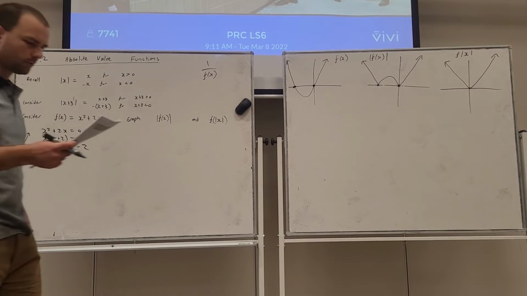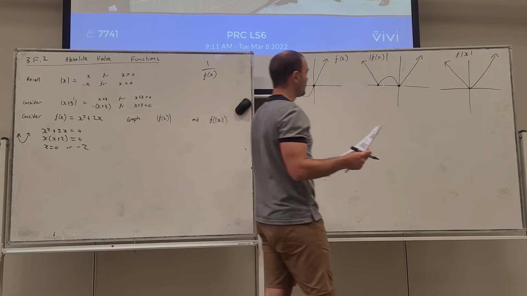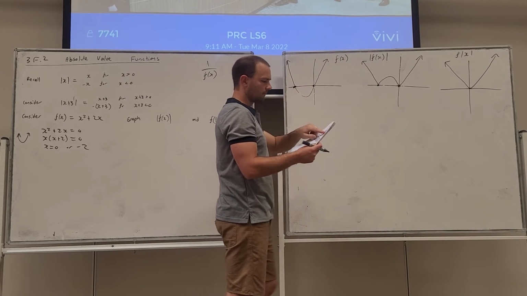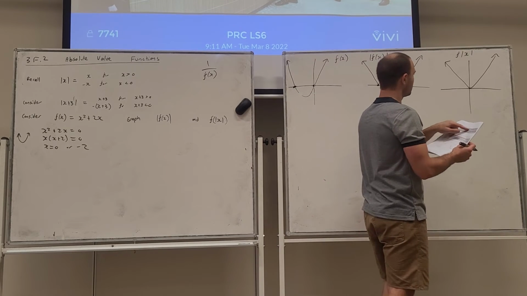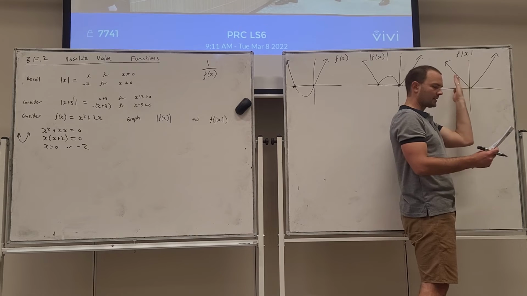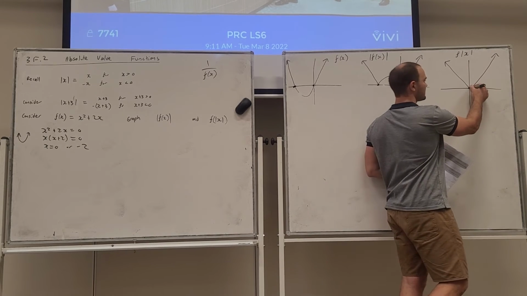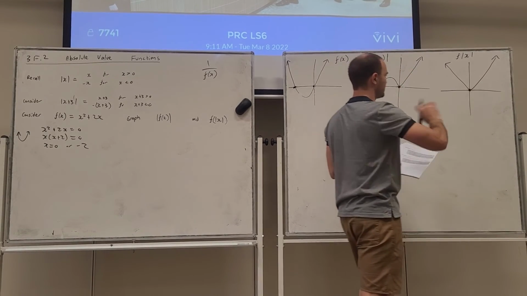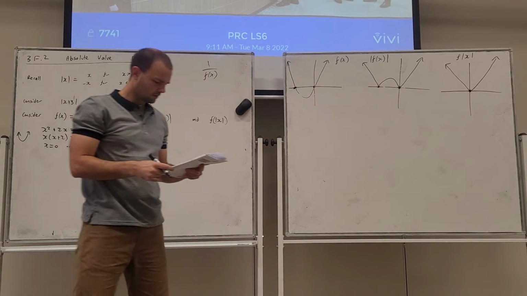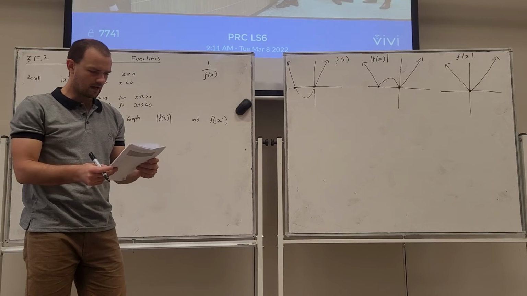All right, so let's read through those points. Discard the graph for x less than 0, so we're discarding that part of it. Reflect the graph for x greater than 0, so that part, in the y-axis. So we're reflecting it about the y-axis. Points on the y-axis, so that's the coordinate there, invariant, remains the same from this transformation to this transformation. Excellent. So that's where we'll stop.